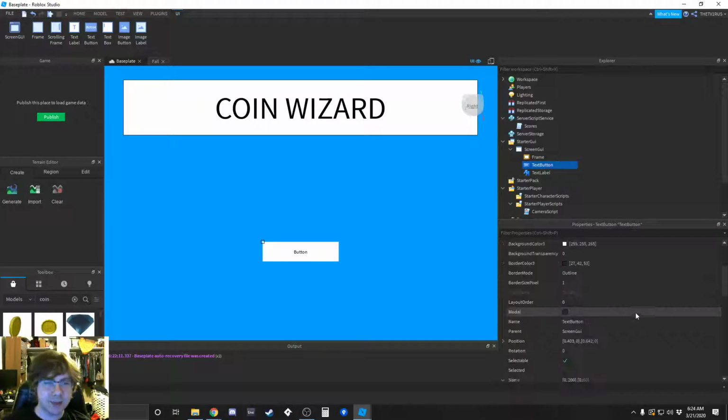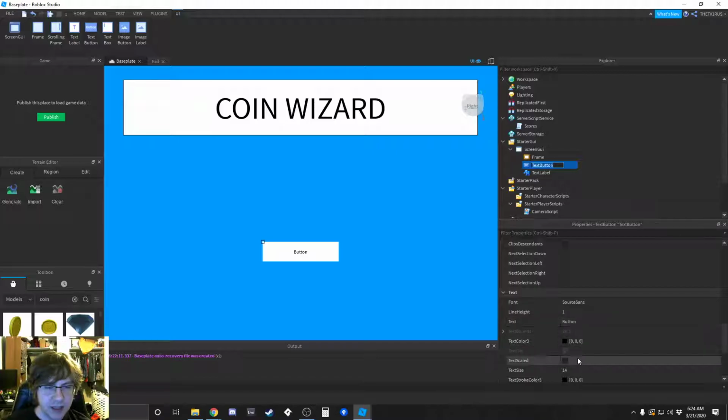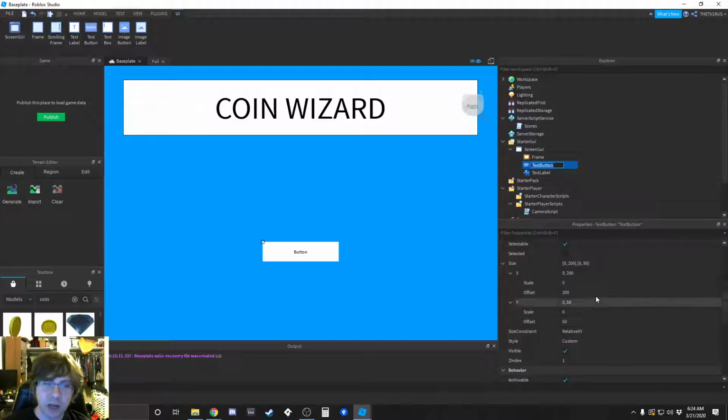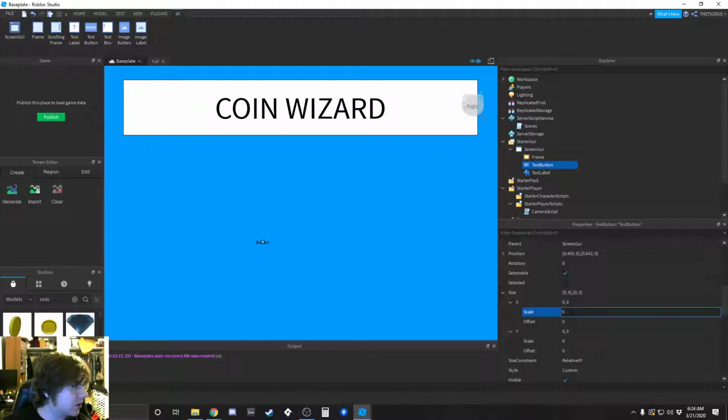So, this text button, let's go ahead and add some code to it. Well, not code, sorry. Let's go ahead and change it just like we did with the size. We want the offset to be 0 and the offset to be 0. And for the scale for this text button, let's try 0.083.